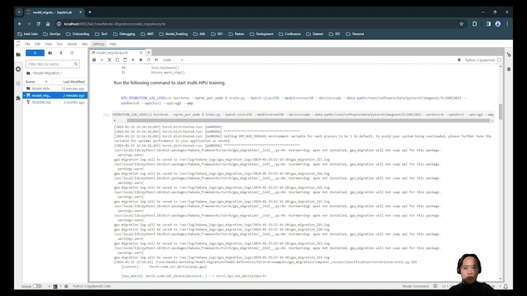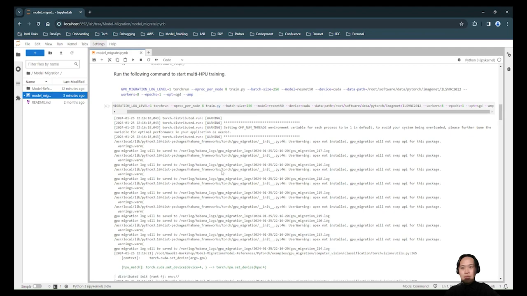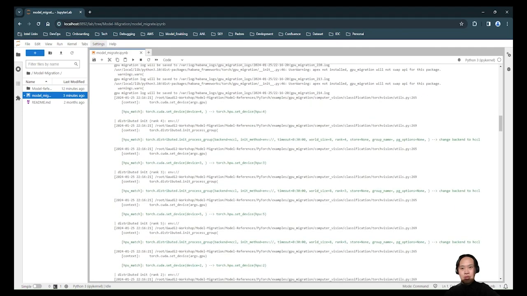From here, we can see that we have enabled the GPU migration log levels, so we can see what's occurring. And we can see the replacements of all the CUDA calls with the appropriate HPU calls. In this example, we can see a lot of HPU matches, which means it replaces any one-to-one mapping, for example, NCCL to HCCL, as well as any CUDA to HPU calls.